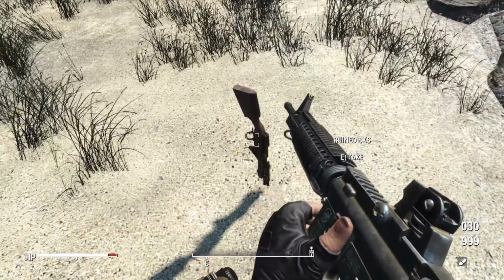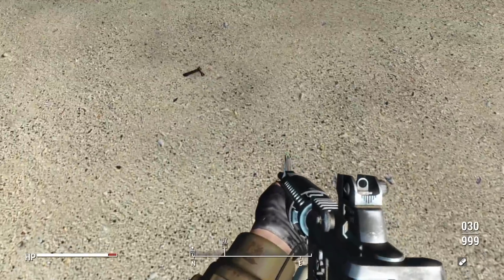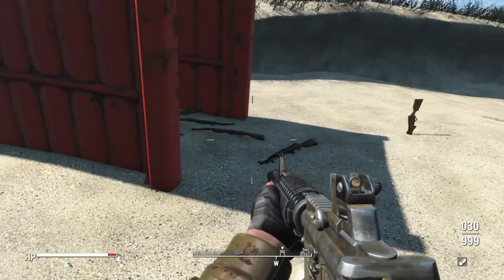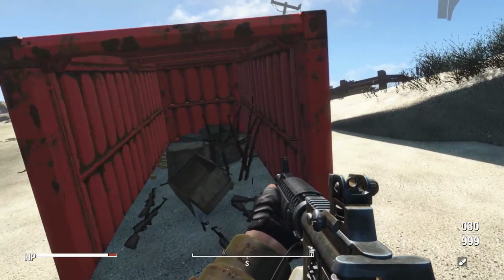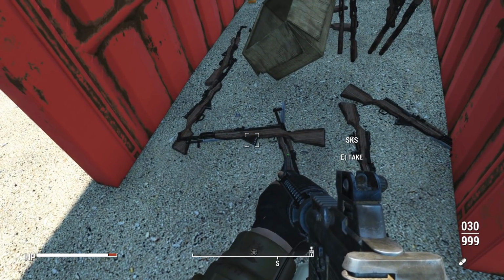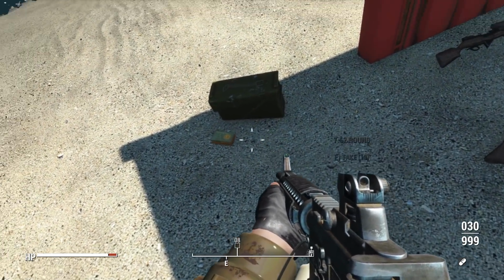Defeat them and look around the area and you will find a ton of ruined SKSs that are pretty much worthless and garbage, but if you pick through them you will find the occasional fully functioning SKS that you can take over to a weapons workbench and repair, which is awesome. There's also a ton of 7.62 rounds all over the place that you can grab as well.